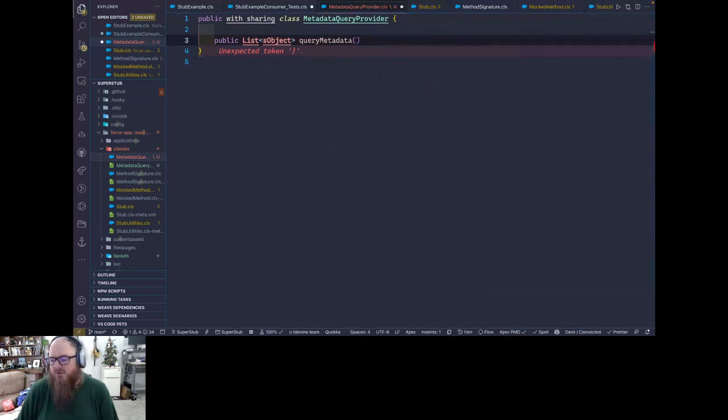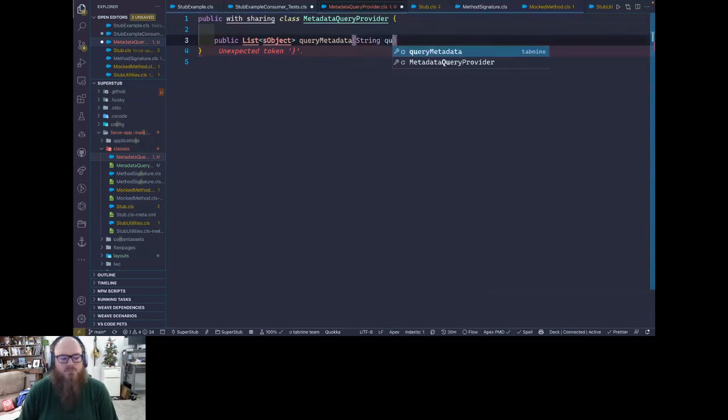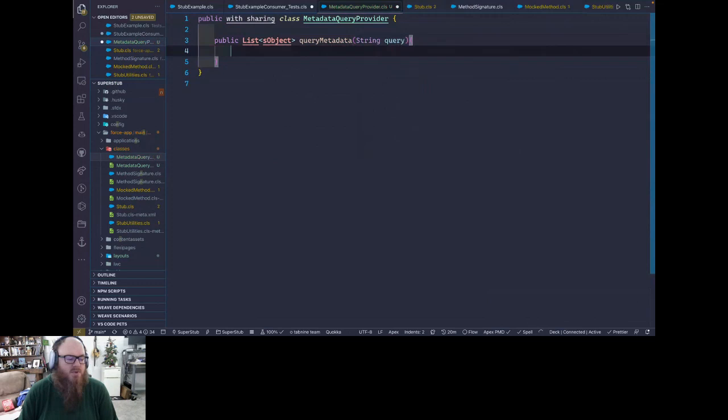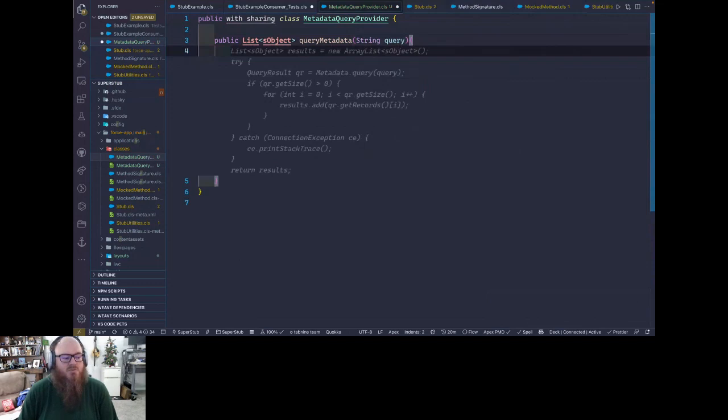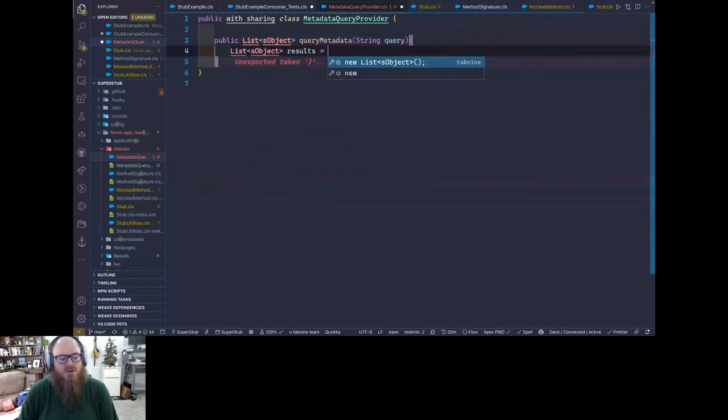But for what I want to demonstrate with this, we're going to pass in a query, just a simple string query. Okay, and what we're going to do is we're going to do database. We'll do list sObject results is equal to Database.query.